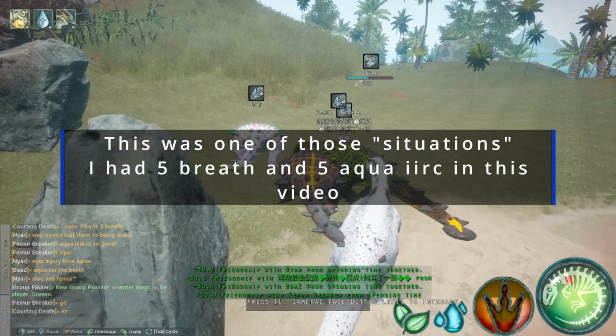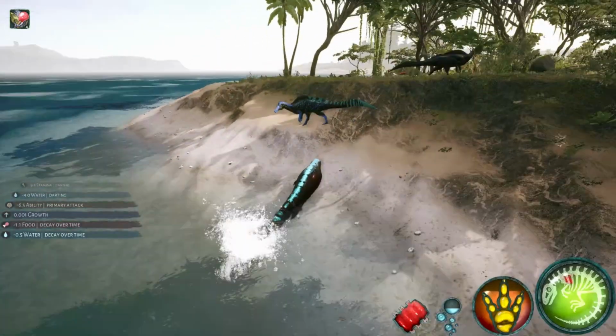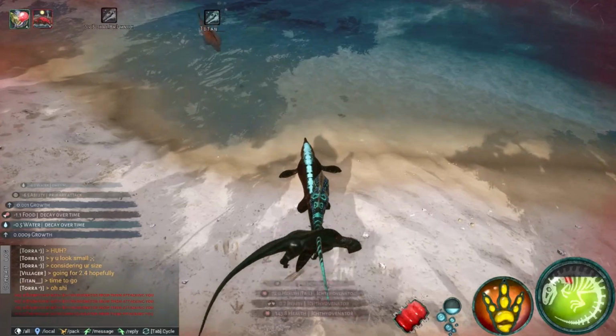So next time you're crossing or drinking in a sketchy area, think long and hard about if you actually need to do it, and if you die to a Mosa, think about if it was Chrono, Elasmo, Ichty, or Lurdu, if you would have lived anyways.